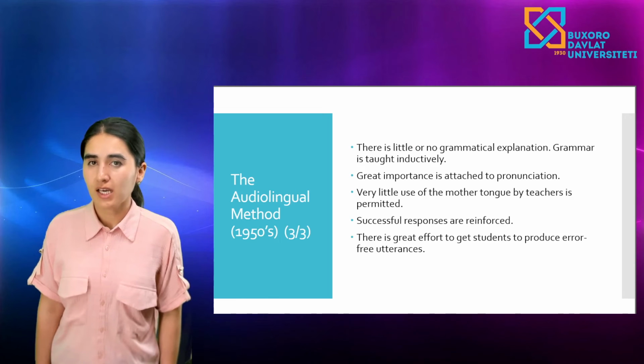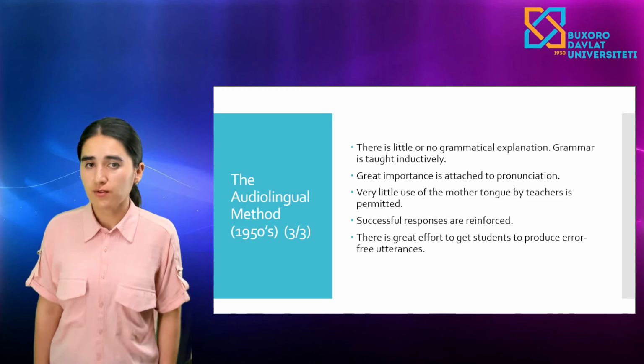By its name, we can guess that the audiolingual method mainly gives attention to developing listening skill and pronunciation comprehension. There is little or no grammatical explanation in this method. Grammar is taught inductively. Great importance is attached to pronunciation, and very little use of the mother tongue by teachers is permitted. Successful responses are reinforced, and there is a great effort to get students to produce error-free utterances in this method.